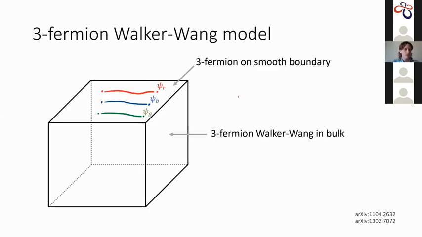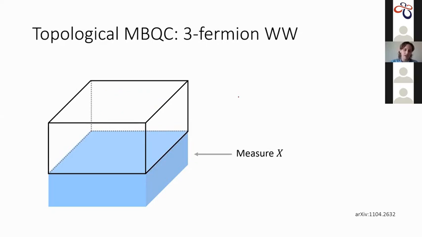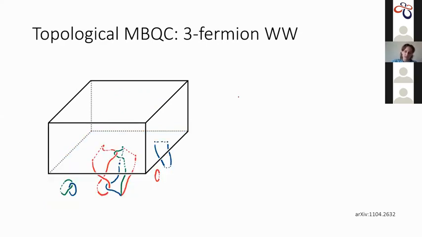Okay. But the upshot of plugging in this 3 fermion model into Walker-Wang was that we got some short-range entangled bulk, 3 fermion Walker-Wang model, which was a stabilizer model, as I showed. And on the boundary, we get this 3 fermion anion theory. So the first thing we should say is that basically doing the identity gate works almost the same as in Toric code. The only difference is you'll have some slightly different braiding phases, but these almost don't matter. It's just giving you some plus or minus ones that might be different in some overall phase of the wave function. So you can do the correction and the identity gate the same way.